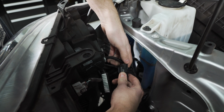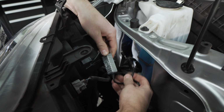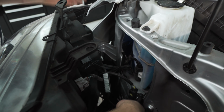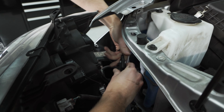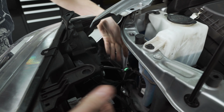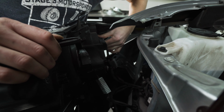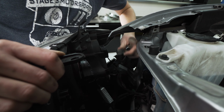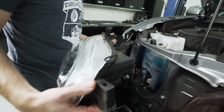So now we're going to unplug the bulb here at the actual connector, and you'll see that ours obviously look a bit different. It's because these are LED bulbs in the headlight, but it's the same idea. You'll just disconnect both the high beam and the low beam here. There we go. There we go, and that undoes the marker and the blinker, so now it should be totally clear.